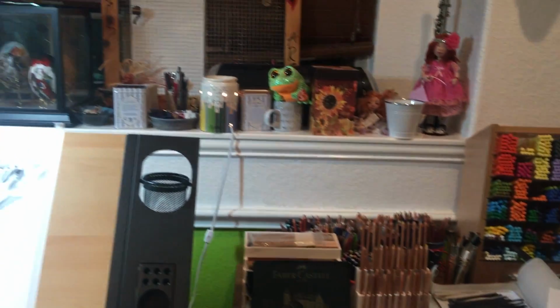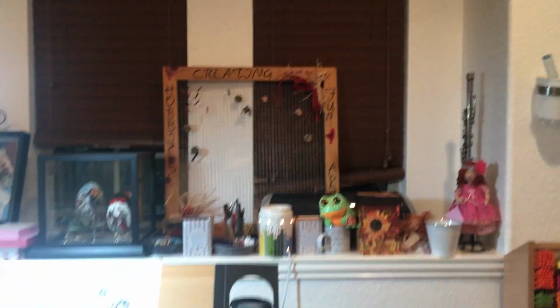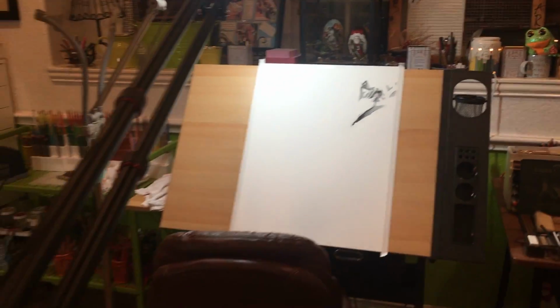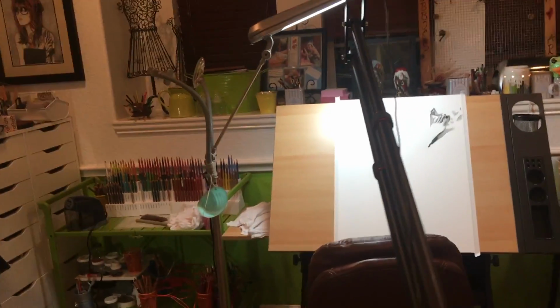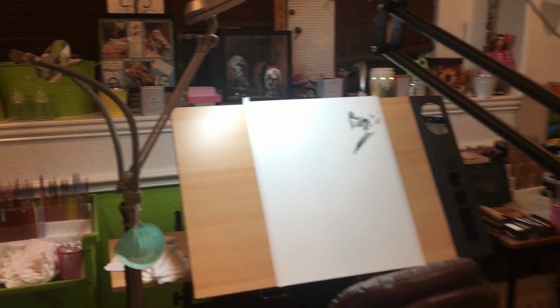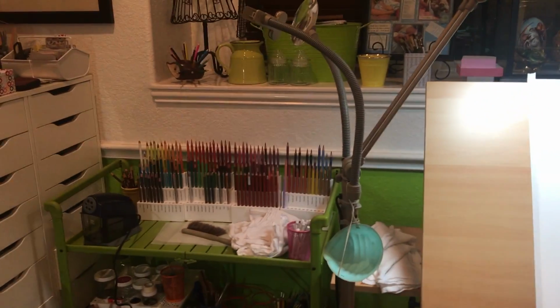And then I have the window area where I just kind of catch all right now, but eventually that'll all be cleaned out as well. You can see a tiny piece of the drawing that I'm about to do for the nude art. You can just see a little piece of it, and everyone who's a $12 patron or more will get to see that completed picture, and we'll get to see the time-lapse video as well.